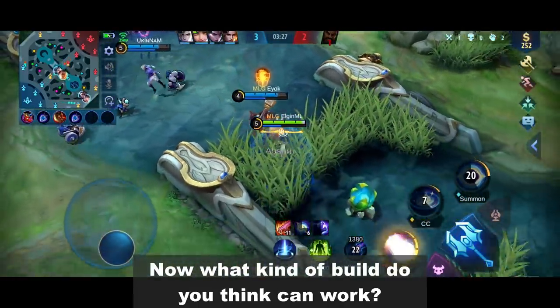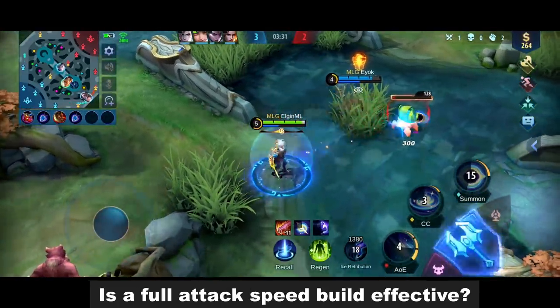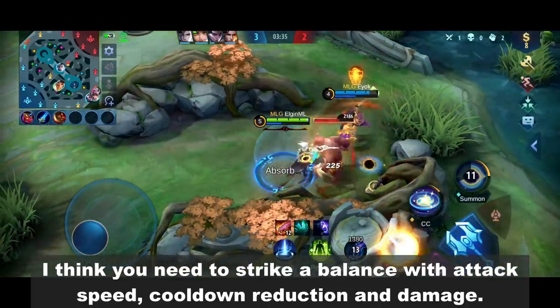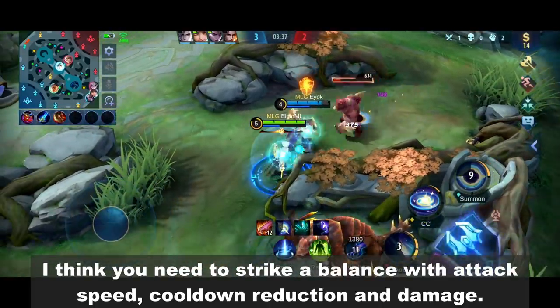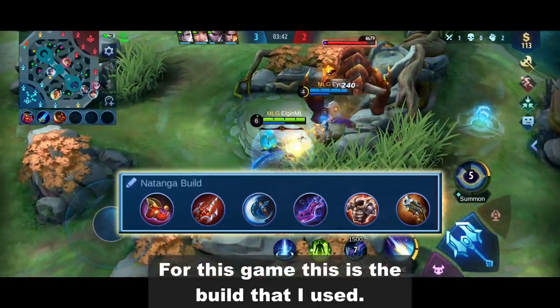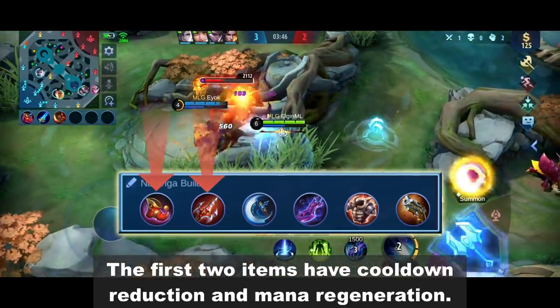Now what kind of build do you think can work? Does he need magic items? Is a full attack speed build effective? I think you need to strike a balance with attack speed, cooldown reduction, and damage. For this game, this is the build that I've used. The first 2 items have cooldown reduction and mana regeneration.